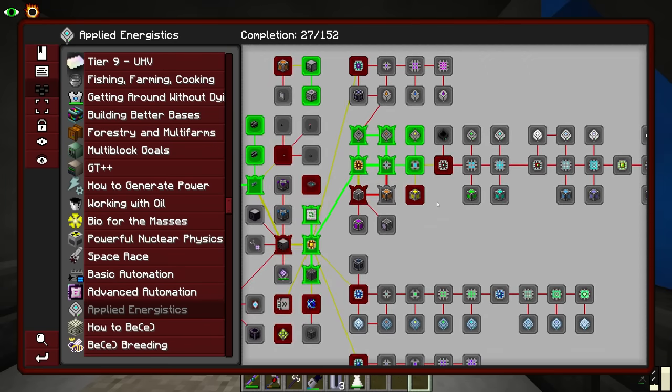But this one, I'm sure we can just put in the diamond here. And we need a diamond lens, we should have. And is this going to work? Yes, it does. Nice. That's probably because we have some charge left in these batteries. Yeah, but we do actually want to look at hooking up power here. That does mean we need to free up a channel though. And honestly, I don't think we need 2 cutting machines connected to AE. We'll keep one of these manual. And that allows us to put another fluid P2P down here. And then we can run some ender fluid conduits to all of the gas turbines and supply them with benzene.